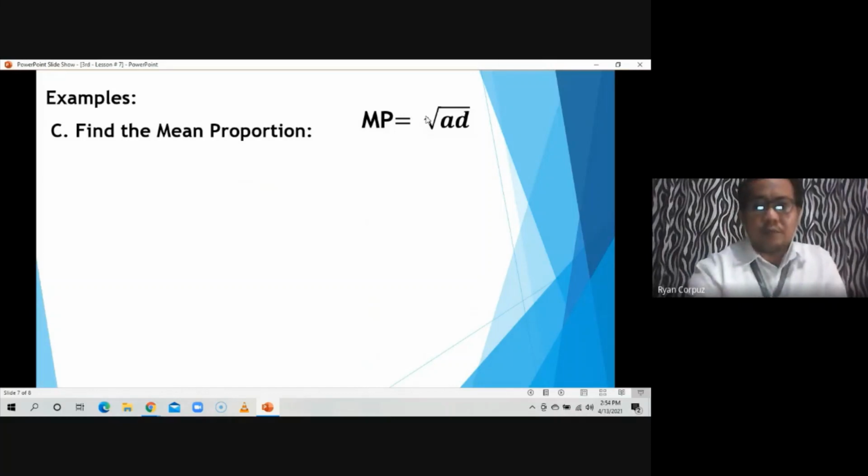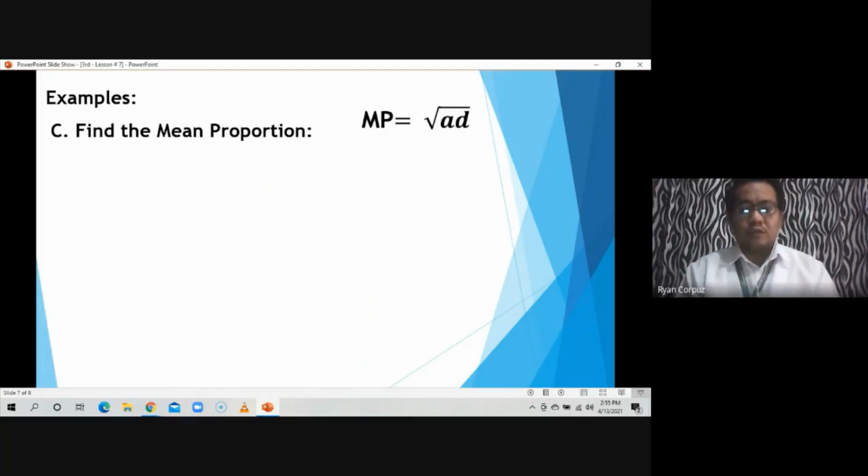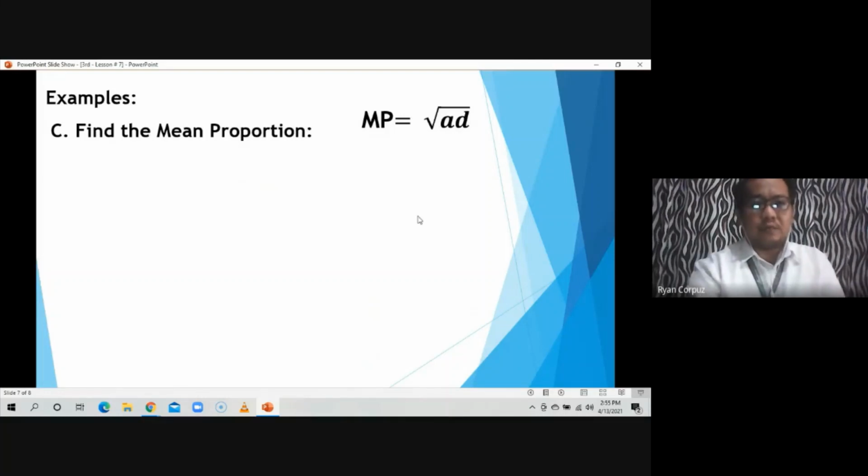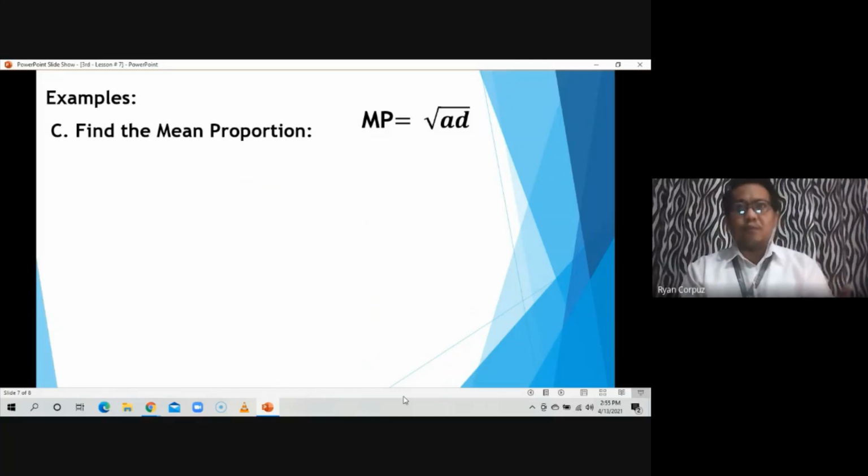What is AD that we are pertaining to here? Ayun yung given numbers natin in finding the mean proportion. So the two given numbers. So it's just like where you are going to find the mean proportion of the two numbers. So you are just going to apply this formula, and kahit ano yung mauna sa kanila do sa given two numbers natin. It's the same way that since AD yon, that AD are the two numbers given in finding the mean proportion.